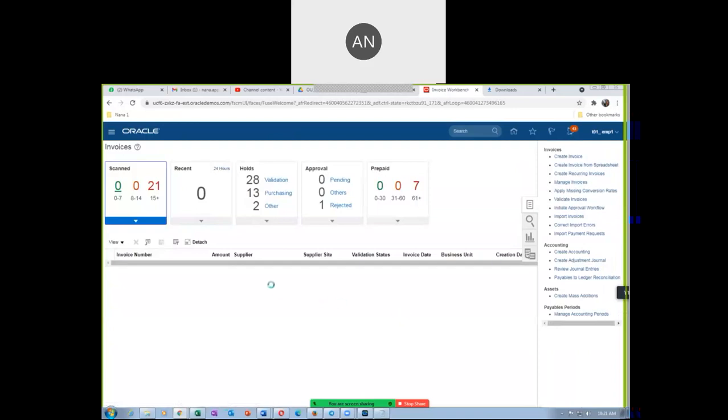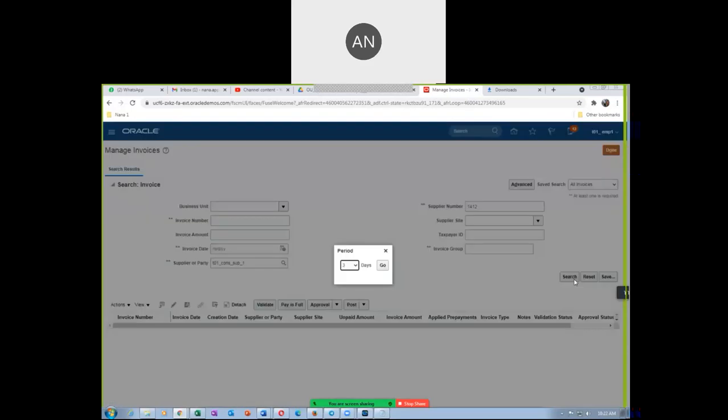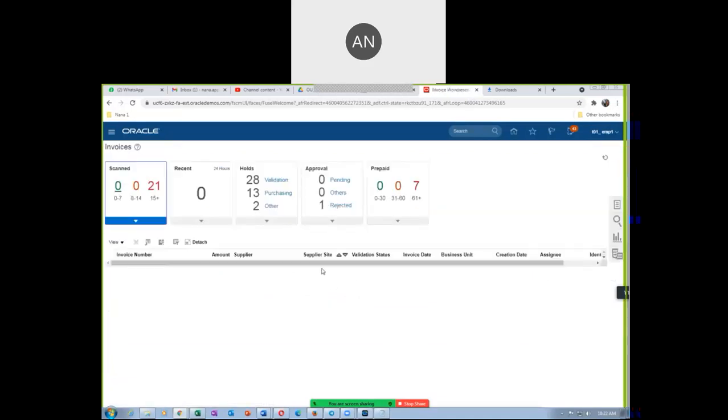And then query for the supplier and then see whether the invoice is there. Supplier reporting what T01.4 cons and give it a search. I will now say 60 days and then give a go now. On tabbing the supplier number has come over here. No, see, nothing is there. So let us now try to create an invoice here and then straight away see whether it will be able to do it.